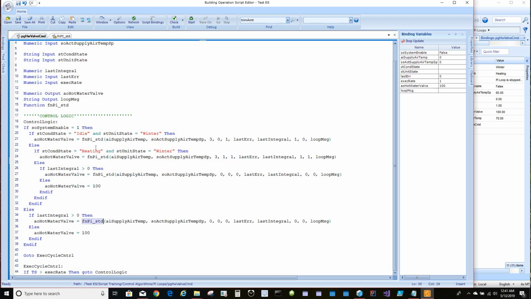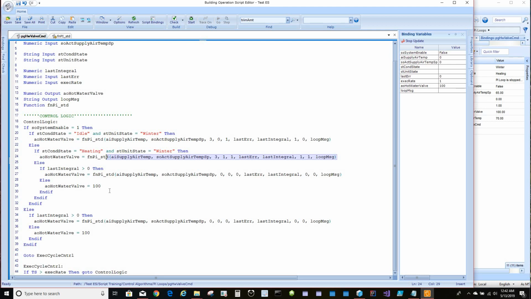And when we have those two conditions in series, then we actually run this loop as we should with no pause and enabled. If we are not heating or in winter, then we don't care, and we just do the same thing as though we were disabled.